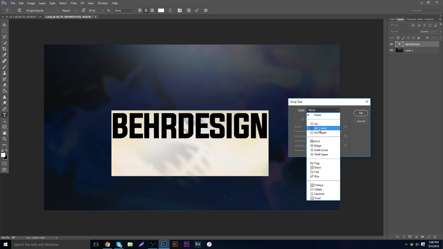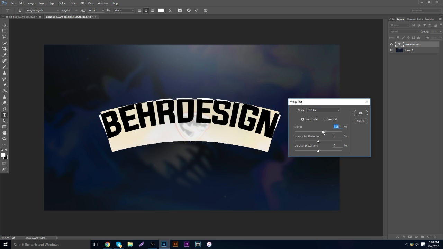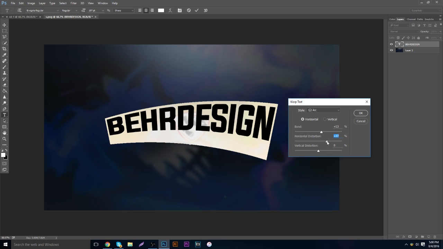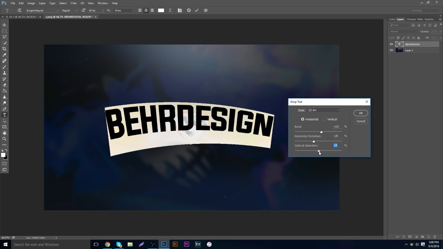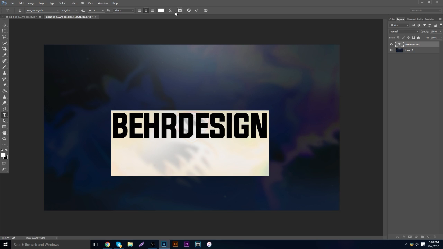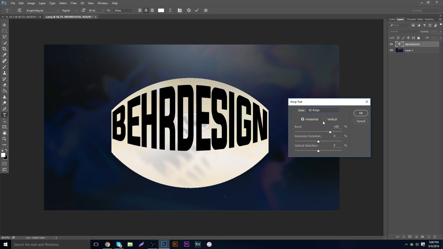I mostly only mess with the arc and then the arch sometimes, but what the arc does is it bends it from the middle upwards but keeps the bottom right-hand points the same. And then you guys can drag it, you can change the horizontal distortion, which means does it bend more to the left, does it bend more to the right, the vertical distortion, if it bends backwards, if it bends forwards. And then if you don't like that, you can hit cancel, click it again, or hit Control Z, whatever you guys want. And then you guys can mess around with these.